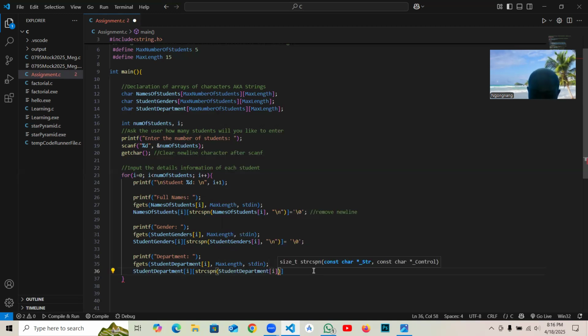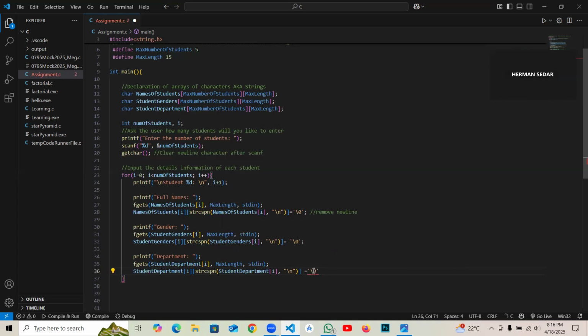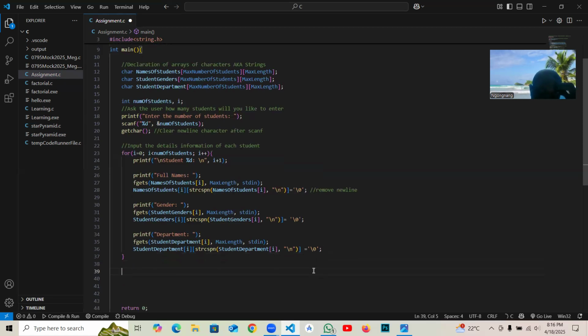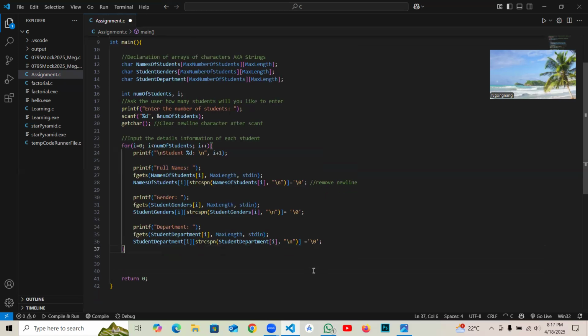After that, if we compare and see that we have this, we assign it to this null character to end the string. Okay, I think right now we have obtained the input from the user. And after obtaining this input from the user, what next? We need to display the information. So far, I would like to run and see, but I will just type and run at once. If there's any error, it will occur at the end. Because if I go and run now and come back, we'll be running many times and we'll be wasting time.